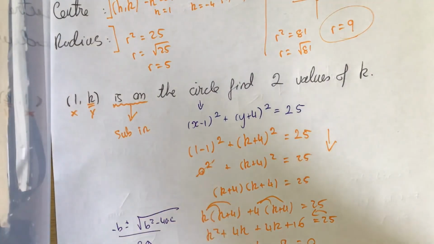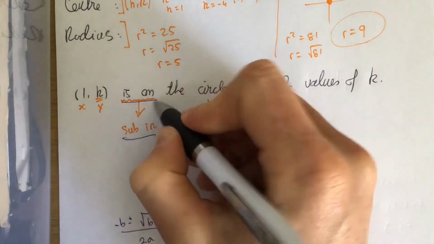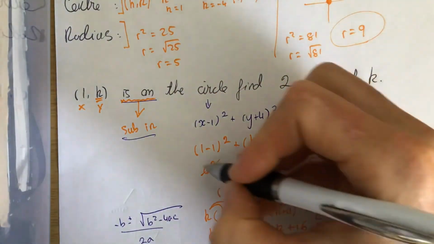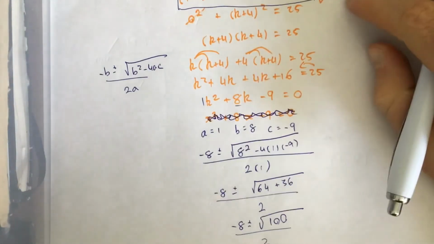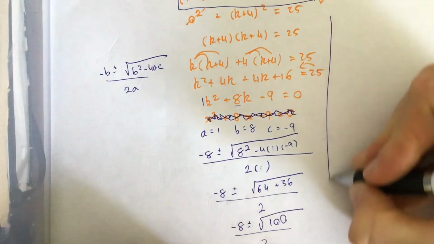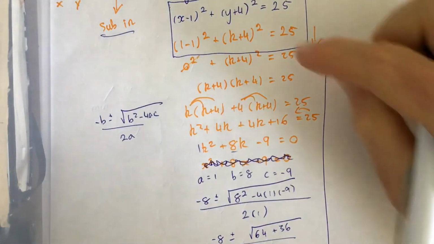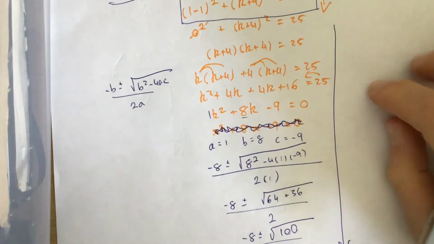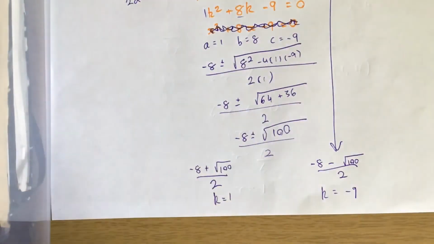The main takeaway method from that is when you see the words is on, you just need to sub it in. After this step here, everything below this was just algebra. There wasn't necessarily anything that was unique to the circle right down to the end. So we had our subbing in, our multiplying out. We then realized we had a squared, so it had to be a quadratic, which means we used the minus b formula. And then you got your two values for k.